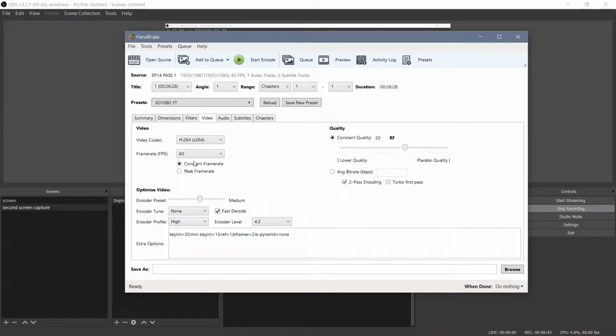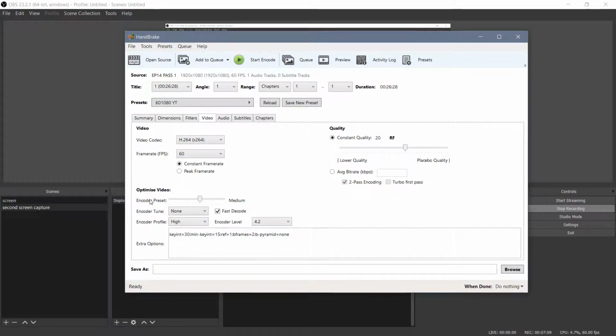I prefer 60 because it's smoother on the eyes, and then you click constant frame rate, which helps you line up the audio and video from start to finish, instead of me doing something and then saying it a second and a half behind.